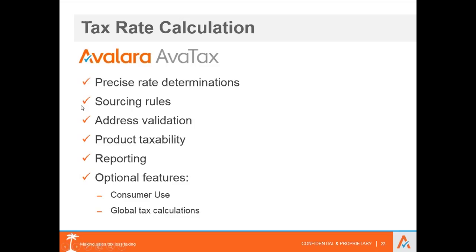And then Avalara Returns. It has notice management. It has records retention compliance. It's going to reduce penalty and interest exposure. It's automated, scalable filing, a single source of payment, and a complete returns processing. So we do everything. It's just like outsourcing payroll, if you want to think about it like that. Companies that outsource sales tax benefit by achieving compliance, cutting costs, increasing efficiencies, and focusing on growth.